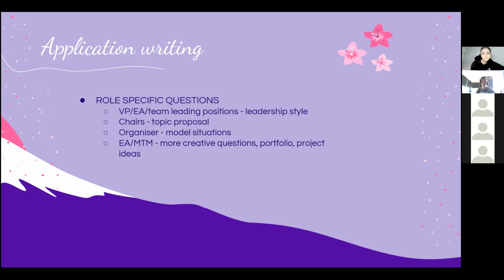To talk more about the media team questions, from my perspective, what I would notice is, if you're applying to be a media team member at a regional session, usually they wouldn't ask for your portfolio, because this is where a lot of first timers would try and be media, so they wouldn't expect you to have a portfolio. But if you're going to be an editorial assistant, you will more than likely always see a portfolio question because they expect, oh, they've probably been a media team member a few times before, I'd like to see their work.